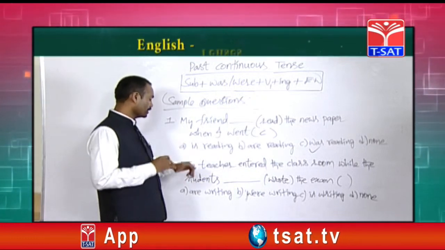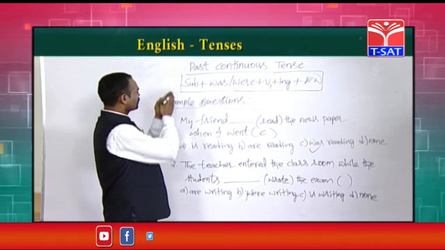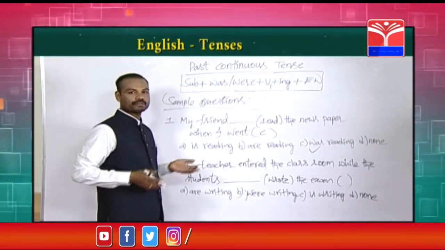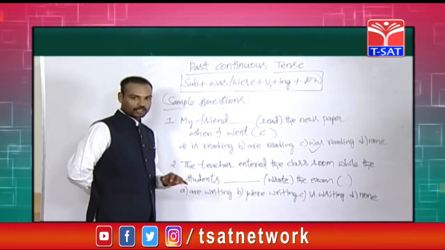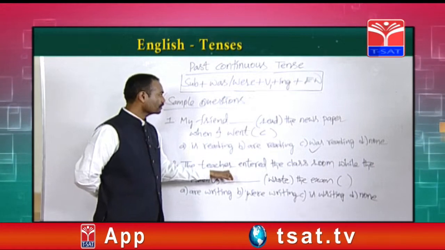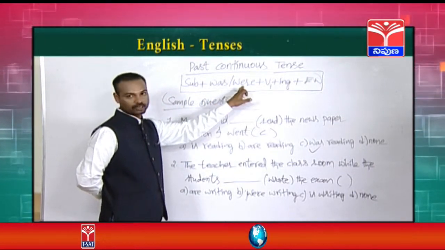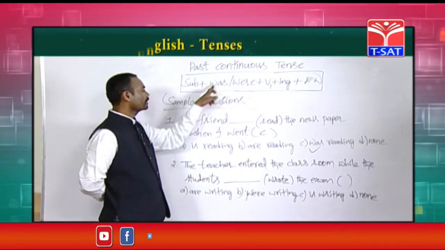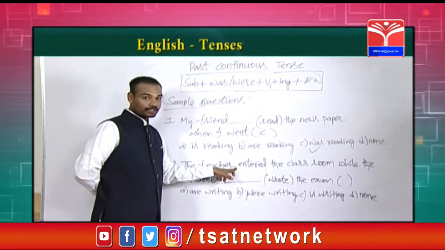After knowing the name of the tense, you should come to the subject. After coming here, you should imagine the frame of the tense: subject plus was/were plus V1 plus ing form plus extra words. So here the subject is the teacher. The teacher means singular. Teachers means plural. Which helping verb should be taken, either was or were? Teacher means was. Teachers means were. So here a singular subject is there. So teacher was.